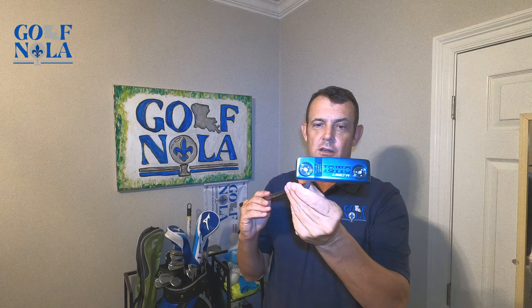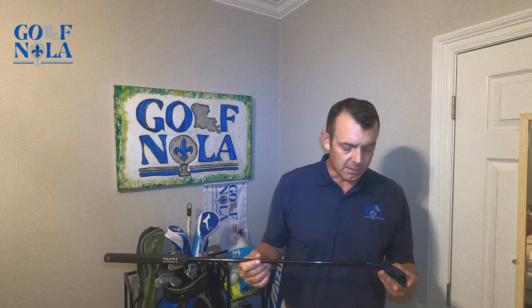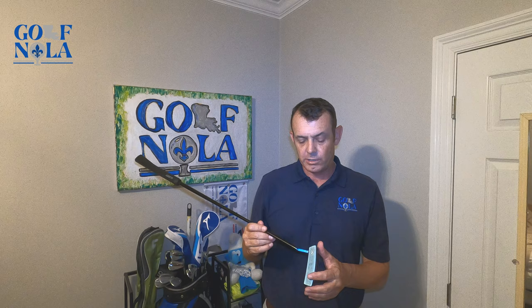This putter — I absolutely love the colors. I forget what color blue they call it, but it's just gorgeous with this black shaft and grip. I've always been one to go with standard putters my entire life, never been one to get the loft and lie checked. Right now, standard — I got it at 35 inches long, and I want to say 0.5 degrees of loft... no, three degrees of loft, I'm sorry, and a lie angle of 13 degrees — I'll double check that and put a link to the website.